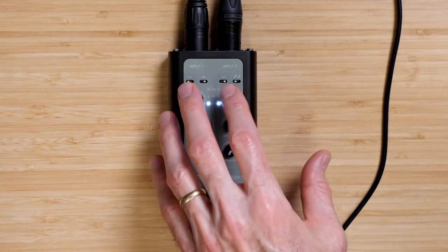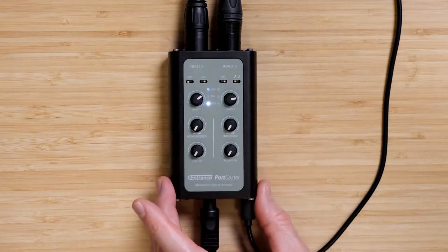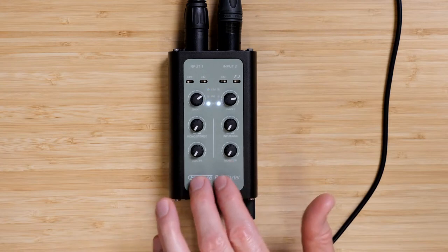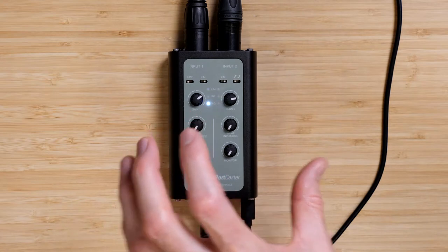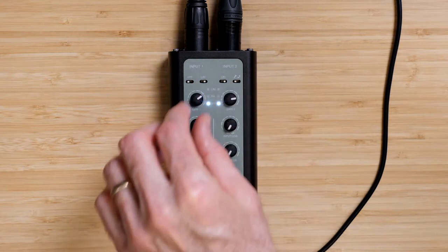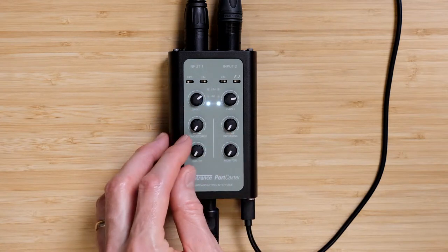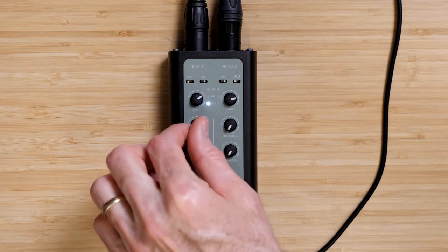All right, we have the gain pots. Also, I should say in terms of build quality, this is all aluminum. Just the faceplate, they just put some sort of plastic over the aluminum, it feels like. The gain knobs, all the knobs actually, are rubberized. They have a nice feel, nicely damped. So that's all good there. Here we have a mono stereo control, and it's variable.